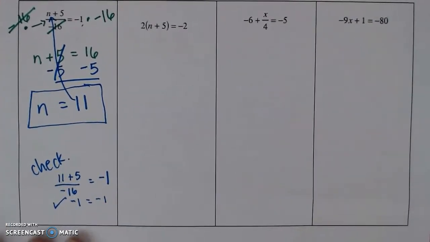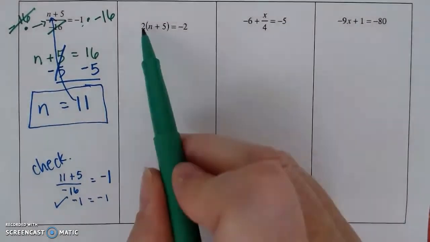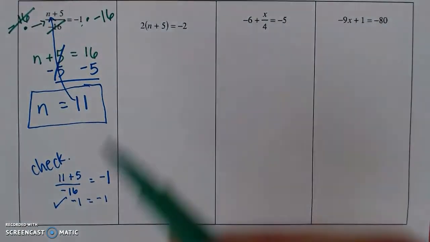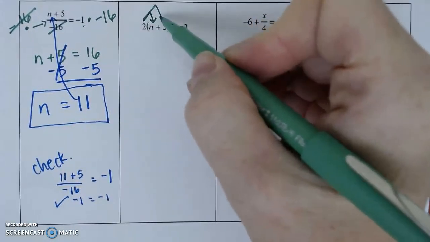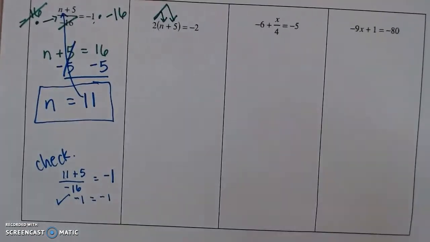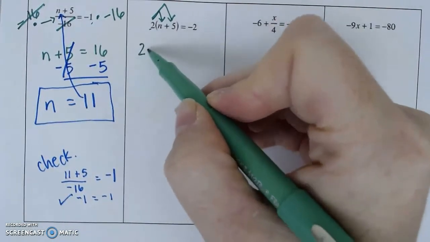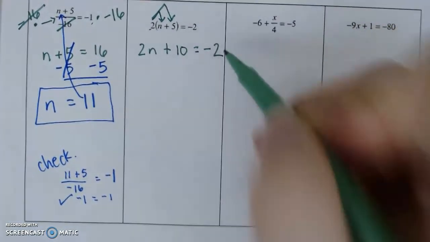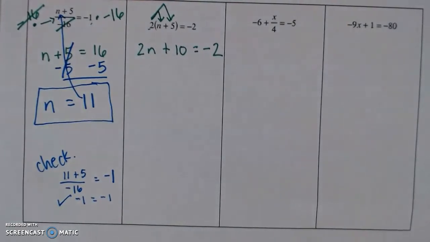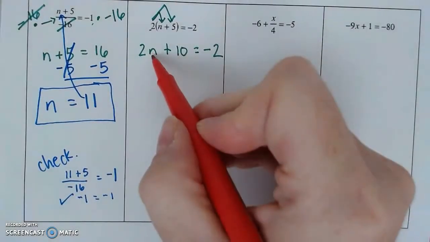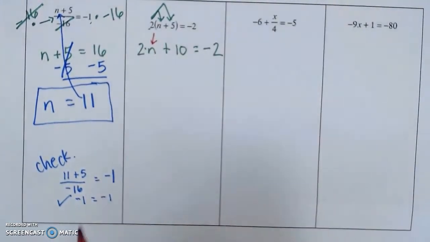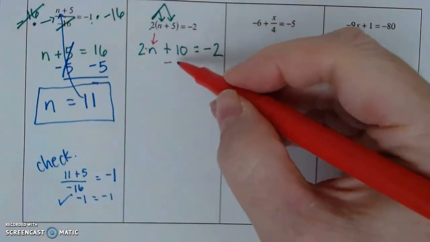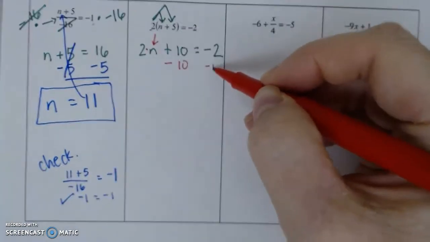Our second problem, there are actually 2 different ways to solve this. If you recognize this as being multiplied, you're welcome to divide both sides by 2 first. Most students will distribute, so that's the solution I'll show you. So we get 2 times n plus 2 times 5, and that still equals -2. Then we've got to get n alone. Remember, that's our goal. We've got to move the 2, and we have to move the 10. You always do your adding or subtracting first. So we do the opposite, which is subtract 10.